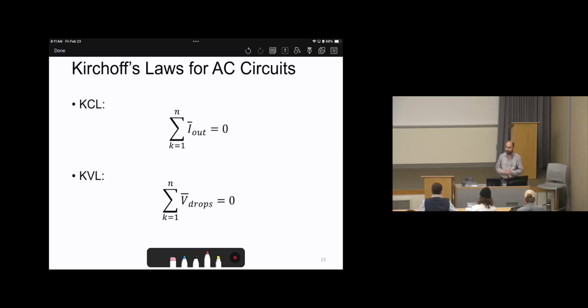So we know how to do KVL, KCL. The same procedure as we used to do in DC, but the difference here is all of them are complex numbers. Okay? So the complexity of this is not in the approach. Most likely you know, okay, I'm going to do KVL, I'm going to do KCL, or I know how to deal with this properly, but the thing is the math, or the complex numbers, or sometimes the lack of experience in dealing with complex numbers. So please make sure to practice on the complex numbers, how to solve some problems.